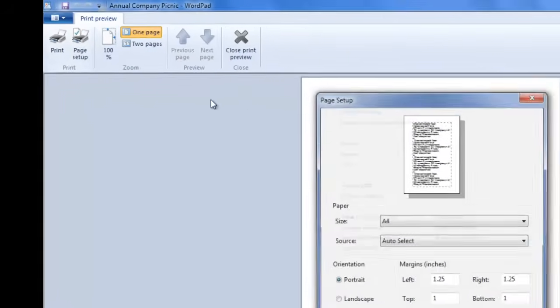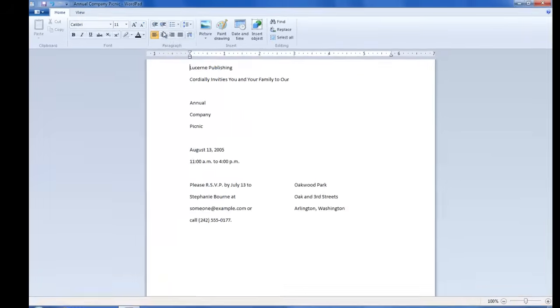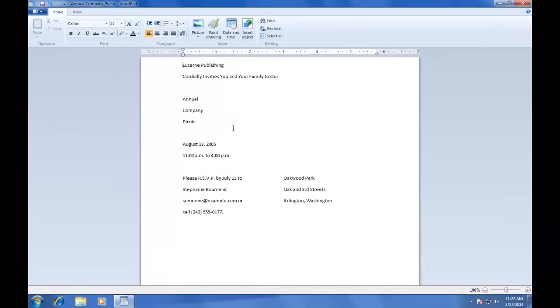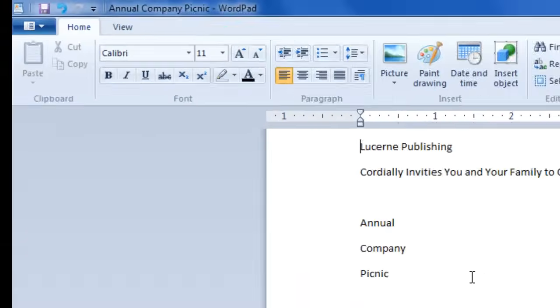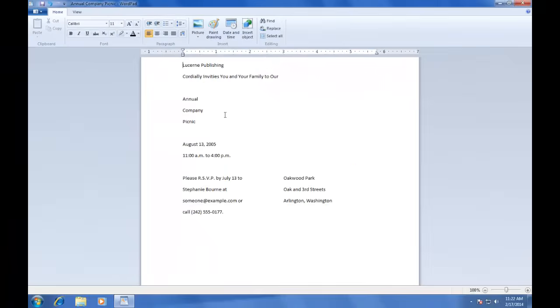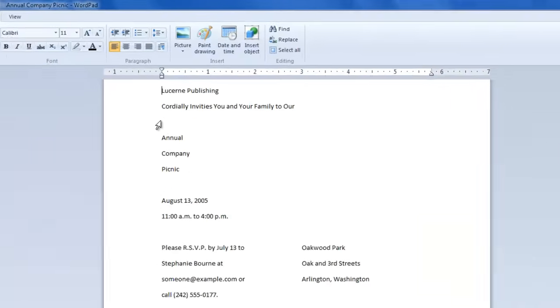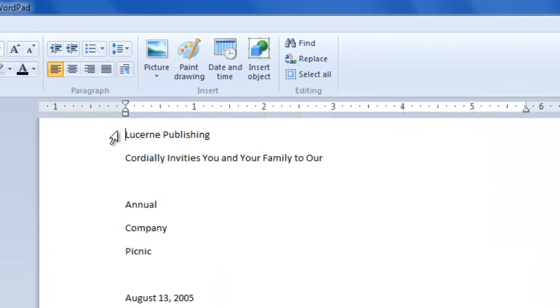After configuring the page settings, the next thing we will do is to format our document with a great style and look, so it looks nice on the paper. Now, we will use many formatting commands available in the Home tab. The first thing I want to do is to move the first 2 lines 1.5 inch further. However, you can place the cursor in front of the line, and then press the Tab key to extend the spacing.